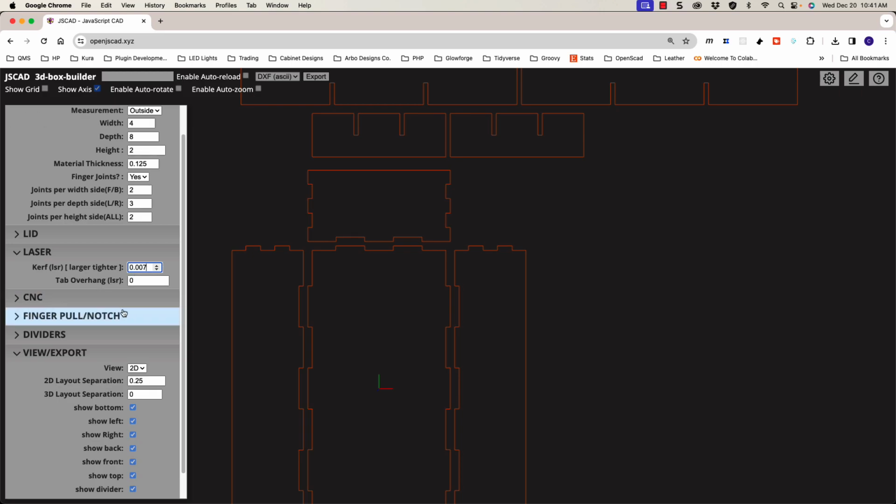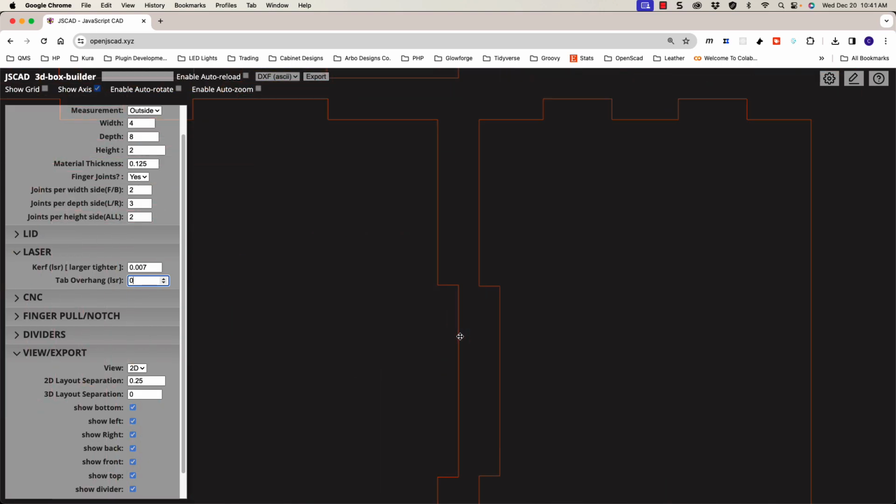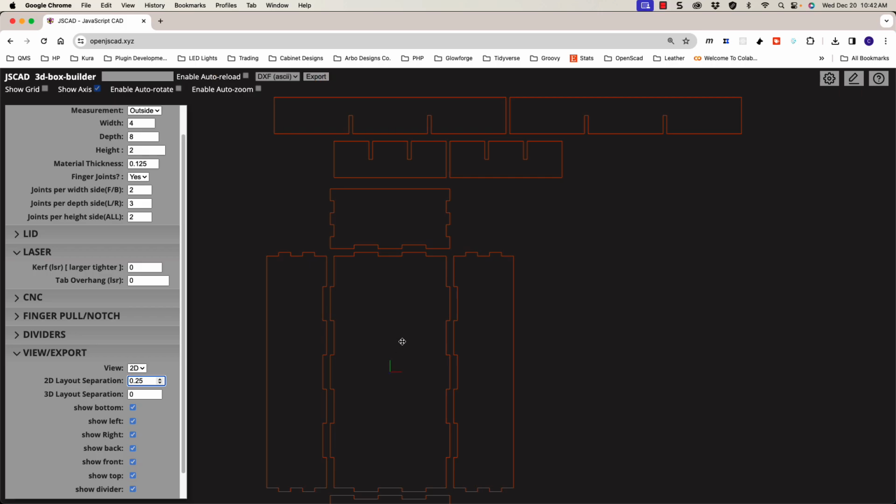Then you can come in here and you can see that kerf applied. You can see that there is a little bit of tolerance on either side, so it accommodates for the laser kerf. So you may not use this much, so I was using it for early development, but anyways, that's what that is.